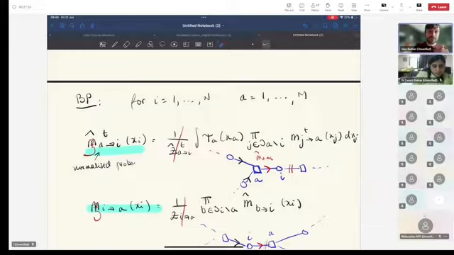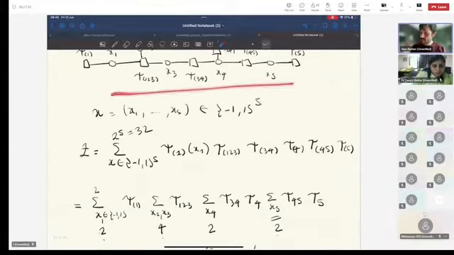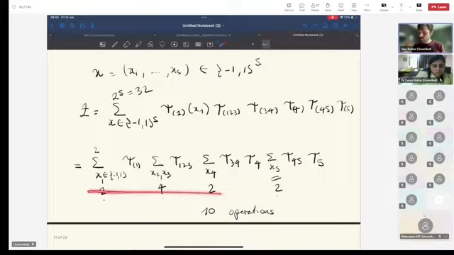If you write down the belief propagation equations for this graph that I wrote there, and you unfold the equations, you really write all the equations, you will realize that what you're computing is this. You are distributing the sum. So that's why it's exact on a tree, and that's why it's also efficient. The computational complexity is linear.